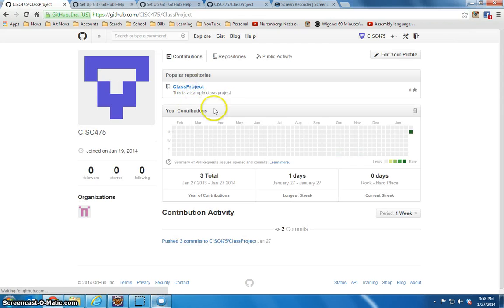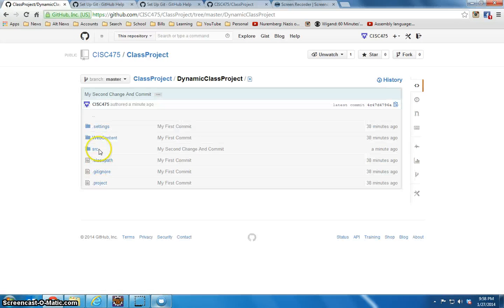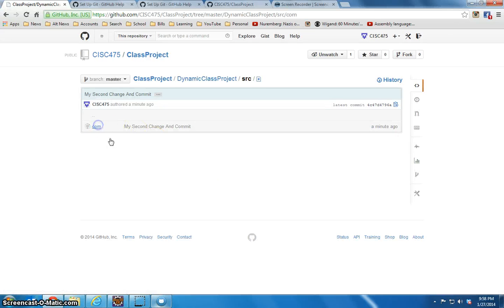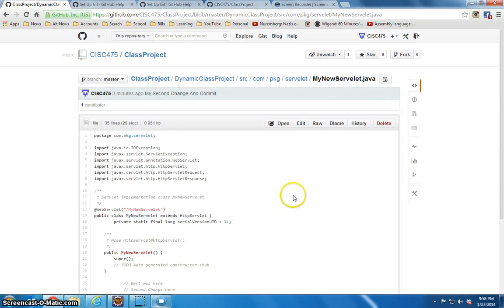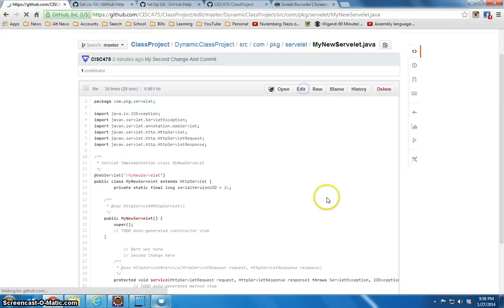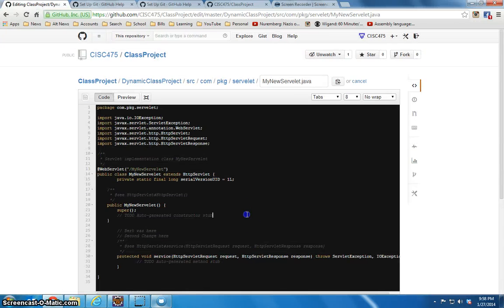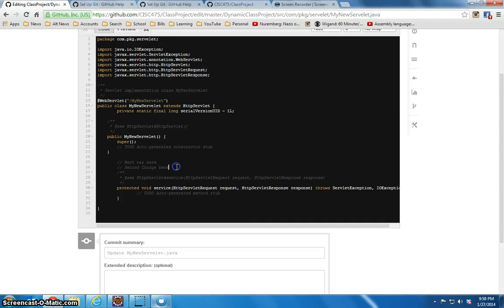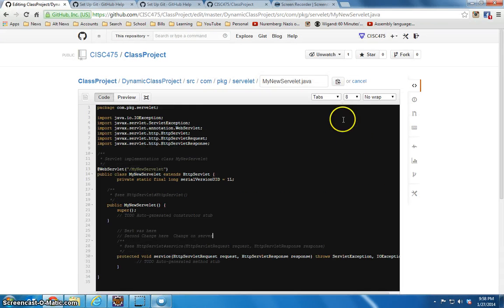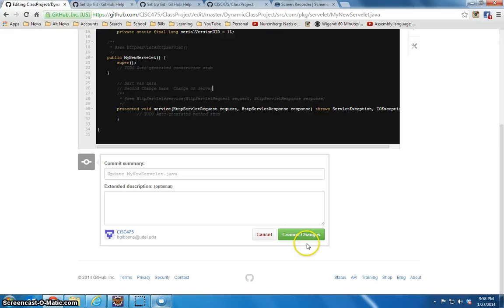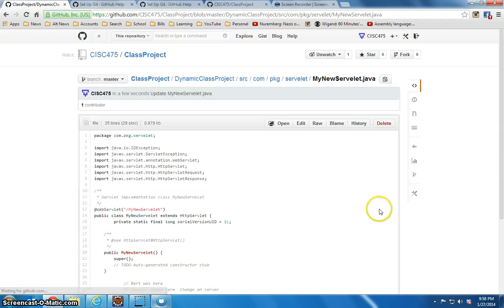Let's see if I go into that class project and edit that on the server directly and see if it can be pulled back. I haven't tried this yet, so this is sort of walking without a tightrope. Let me click edit. Okay, I guess it tells me I'm editing. Change on server, and I'm looking for the save button, and let's commit the change. Alright, change on server, you see the changes committed.